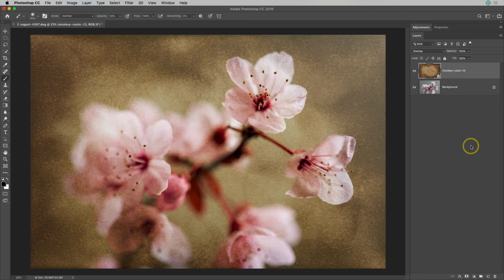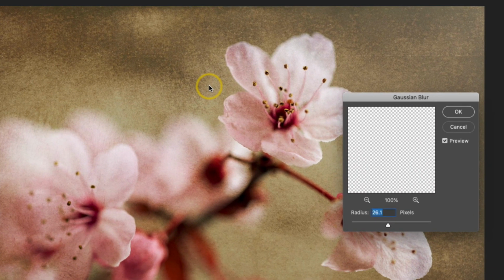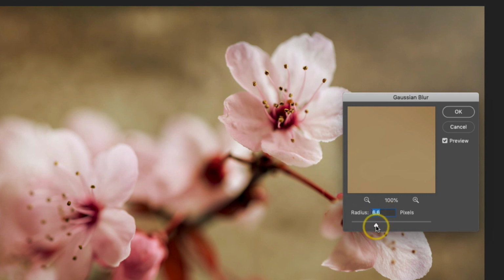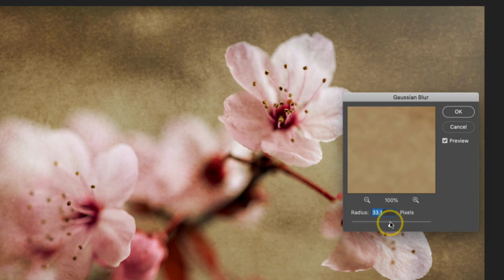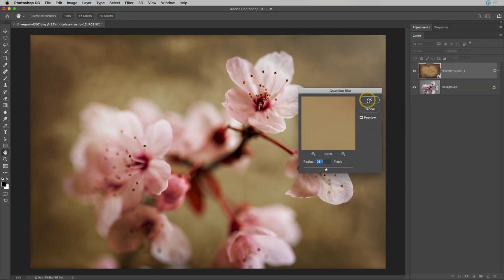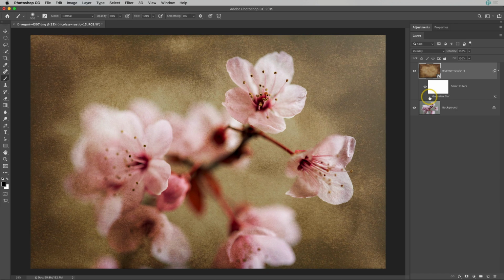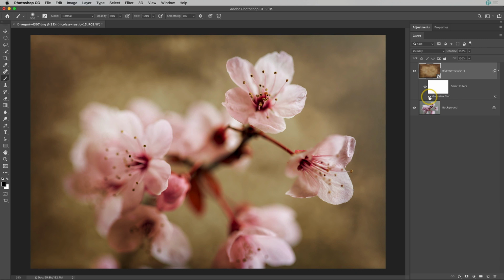And with that texture layer active, I'm going to go up to Filter, Blur, Gaussian Blur. Now I'm just going to kind of play around with my blur slider to see what kind of effect I want. And I think I want to make this pretty blurry, so I want to blur out all of the details. And so I'll just leave it set there, and then I'll click OK. Now, right off the bat, this is actually a really cool effect, almost as if I photographed this with like a standard muslin backdrop. But if you want to keep that really kind of textury effect, that really crisp texture, but you want to remove it from the flower, then you just need to mask the smart filter.